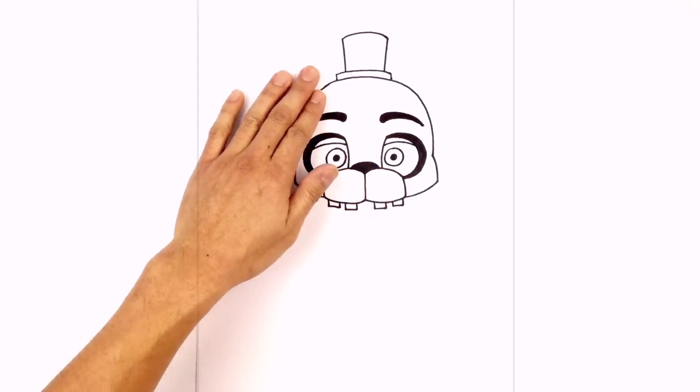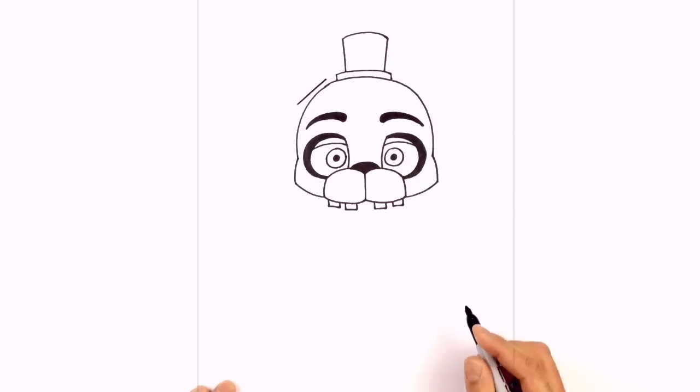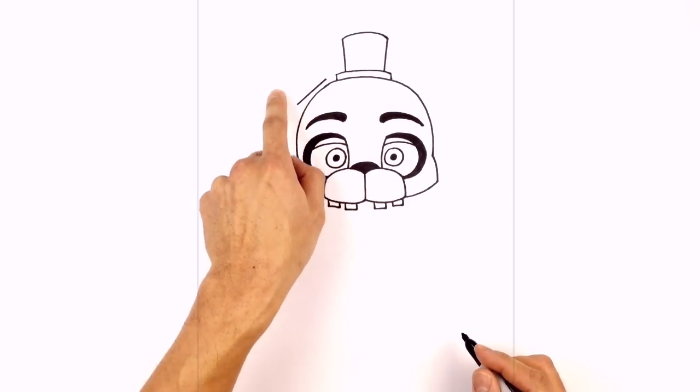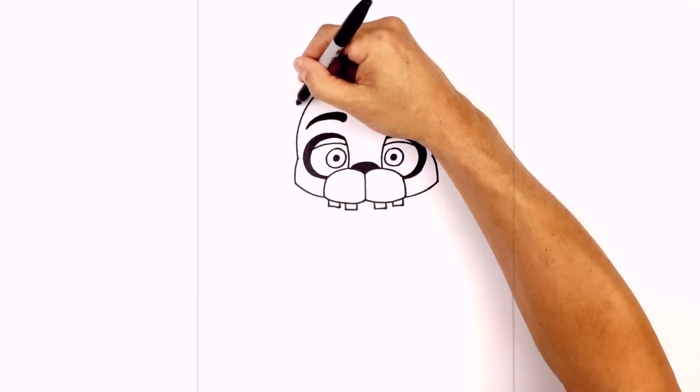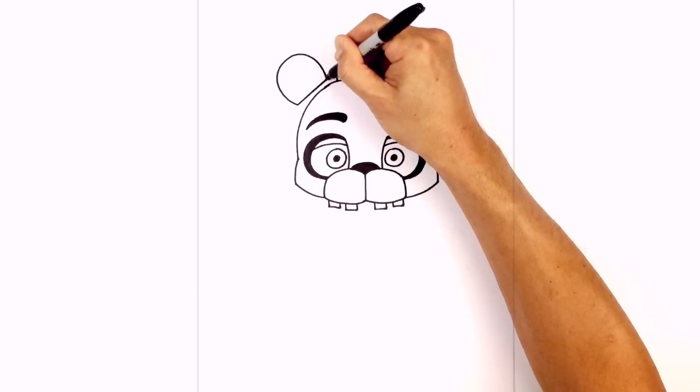On the left side of the hat, we're going to draw in one of the ears. So starting over here, we're going to draw a straight angled line going across like this. Now we connect those 2 points with a curve around the ear. Starting on the bottom, curve around, and then back over on the right side.